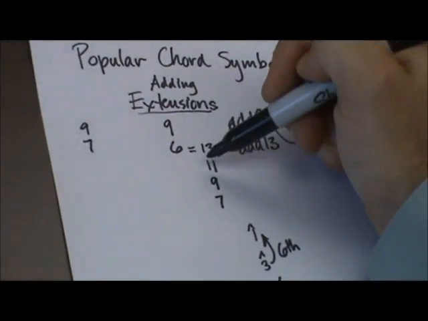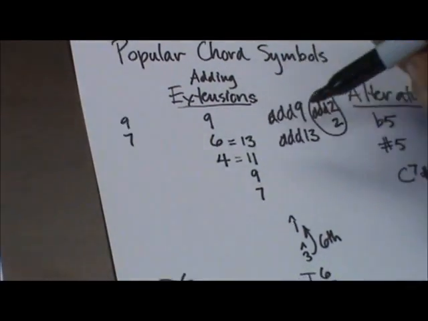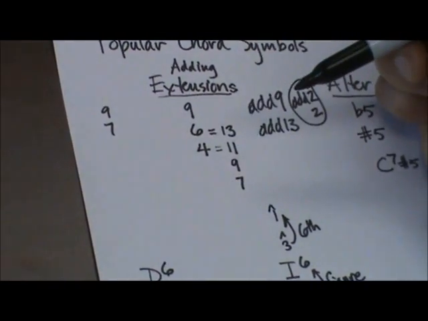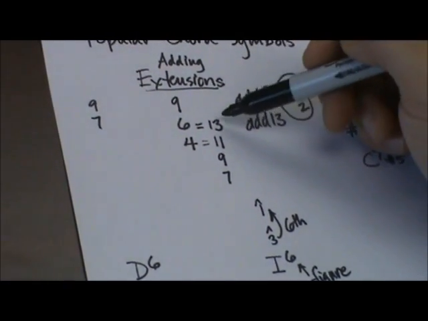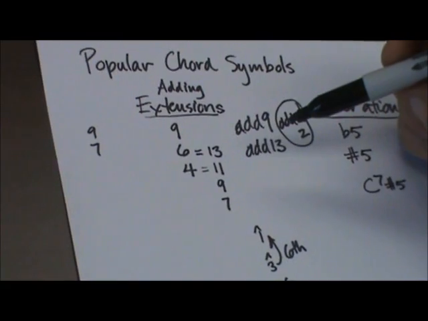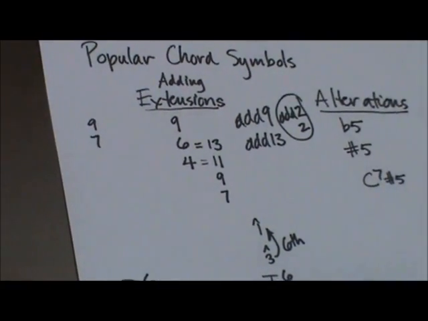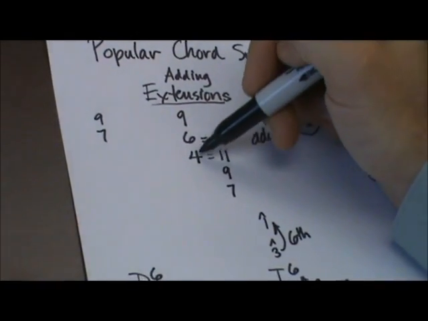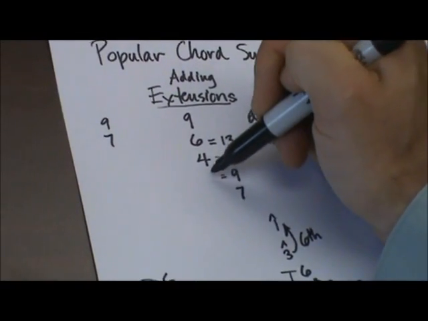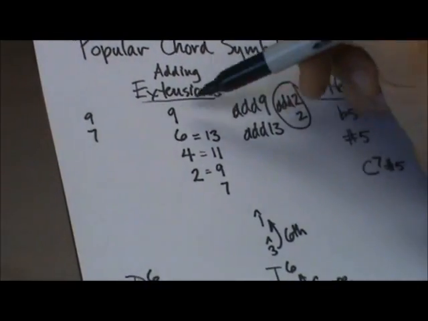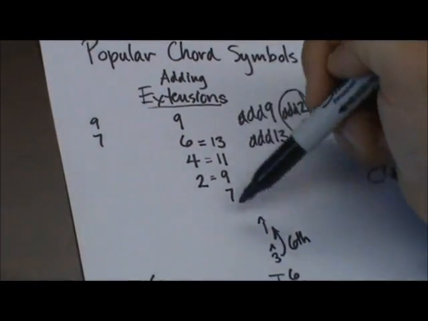Let me give equivalents for these two. So a 6th is like a 13th. 11th is a 4th plus an octave. Notice what you can do if you subtract 7 from each of these. If you subtract 7, you can get the equivalent if you were to move it down an octave. 11 subtract 7 is 4. 13 subtract 7 is 6. 9 subtract 7 is 2. Now you can see why this equivalence is. And that does it. So we can add these things to it.